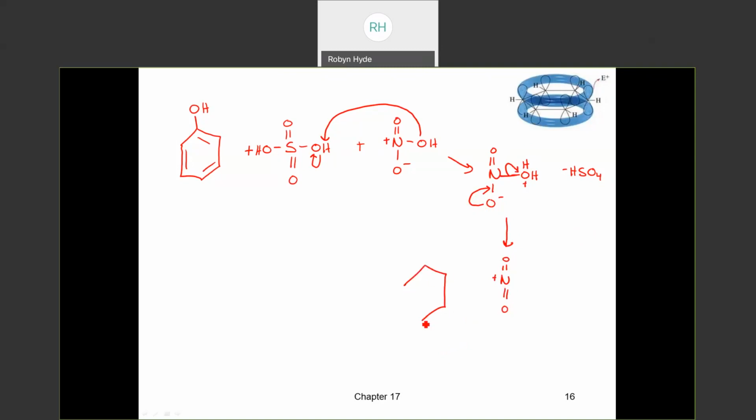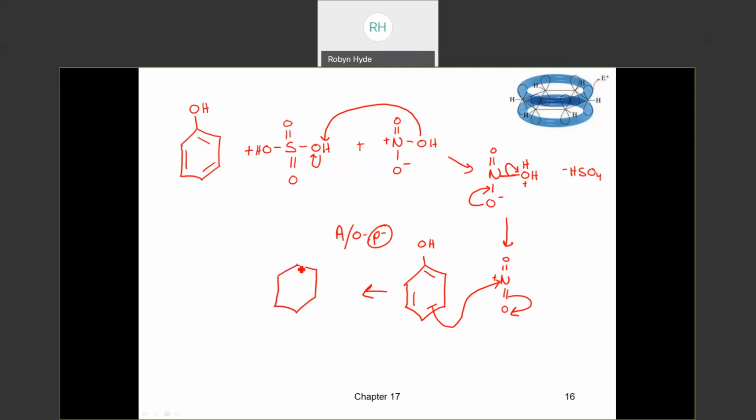Now I do chemistry with phenol. Okay, OH. An OH group is an activating group, and it is an ortho para-directing group. And I'm going to choose, let's say, I'm going to do para-chemistry this time. Okay, so for para-chemistry, I'm going to take this pi bond. It's going to attack the nitrogen. That puts too many bonds around nitrogen. I need to kick it out onto the oxygen as an extra lone pair.